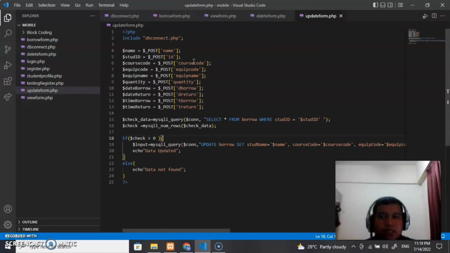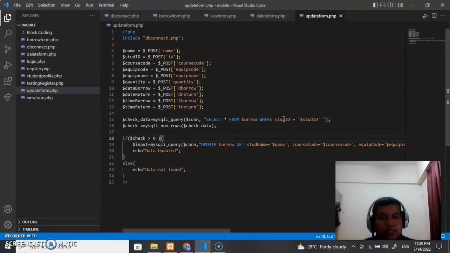So this is updateform.php. This is the new information that has been inserted by the students. It will pass into these variables, and then it will check the data. It will select all from the borrow based on the student ID. So the student must make sure that they have inserted a true student ID, because it will identify the data based on the student ID.